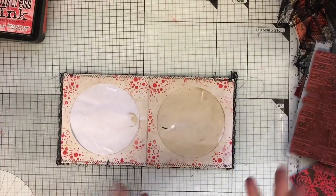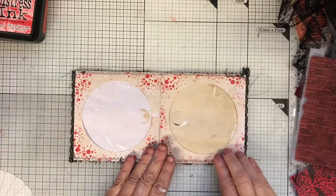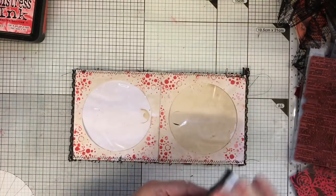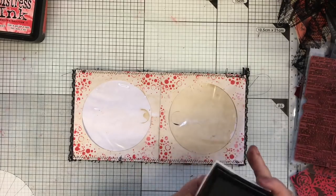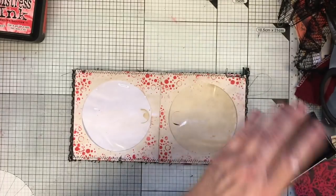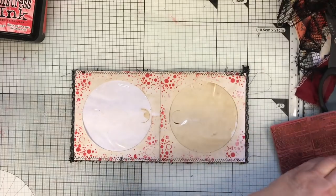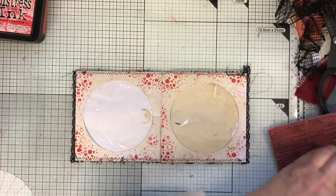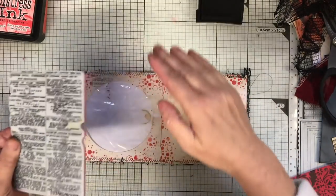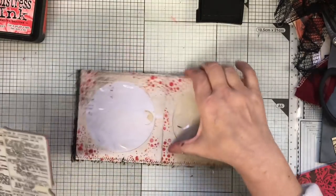Actually, I've just flipped it over, and while the lace is drying, I can do the inside of this. So I'm going to use VersaFine and do a bit of stamping. Got to be a bit careful. Hopefully, actually, I might just take that off of that. Ink up the top. And because it's VersaFine, I can get that off of there.